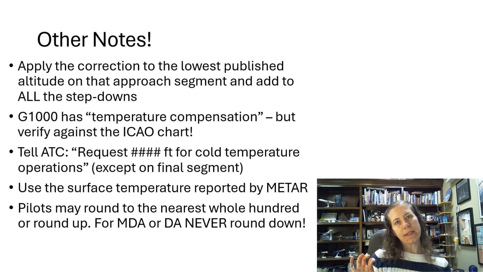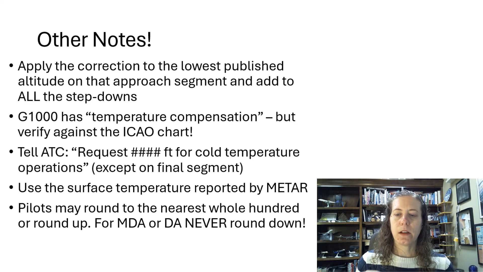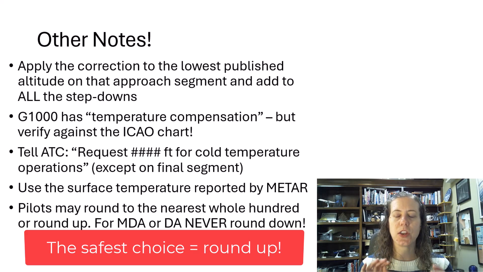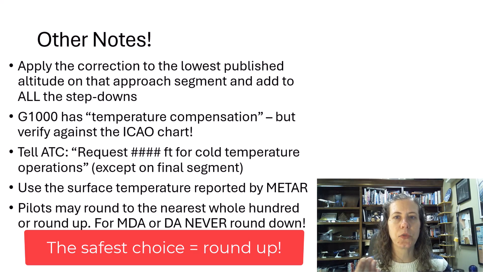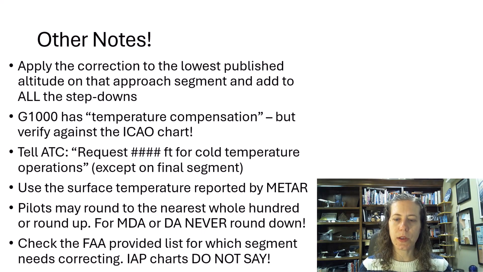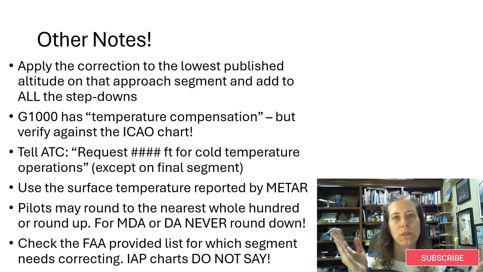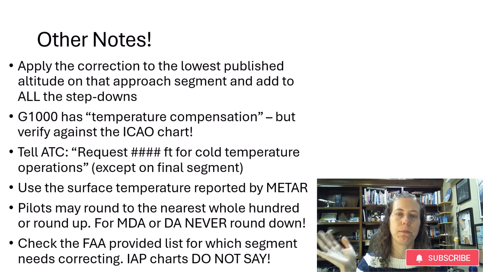AIM tells us that pilots can round to the nearest whole hundred, or you can choose to round up — the safest thing to do is round up, though it is a little left to pilot discretion. For the MDA or decision altitude correction, you do not round down. We're low to the ground, so we should round in the safer direction, which is up. Always check the FAA list, because the approach charts do not say what segment you make corrections to. Just because there's a snowflake symbol or a Jeppesen note doesn't mean you apply corrections to all parts of the approach — verify what segment it applies to.